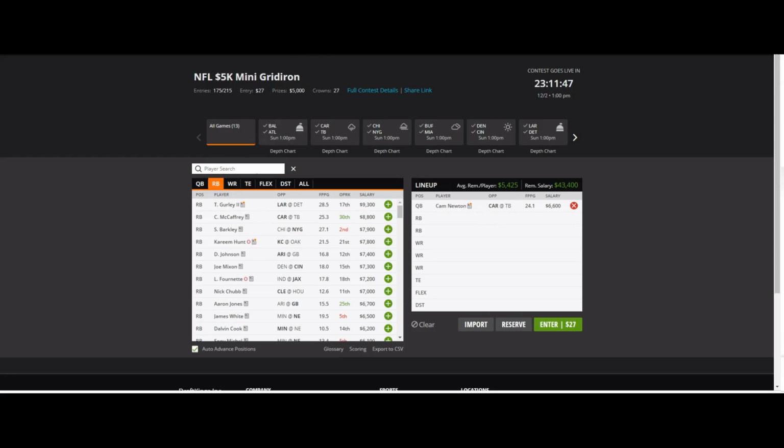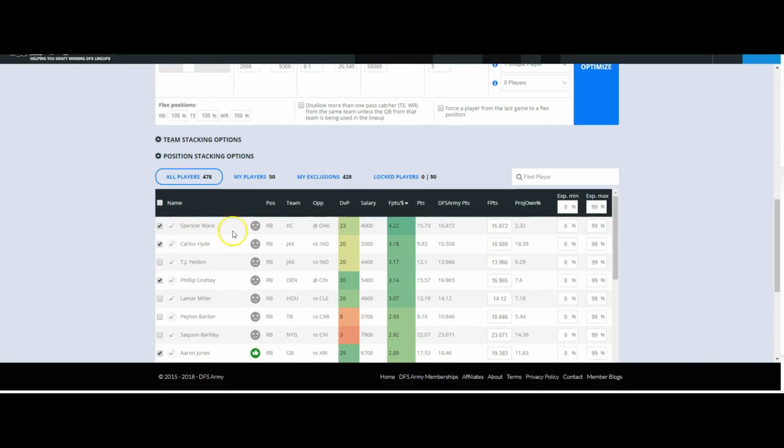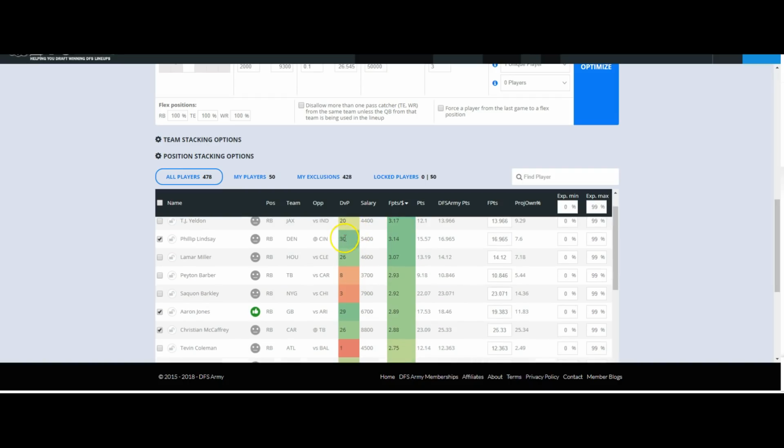Now let's go to running back, okay? We start, again, with the values. Running back, top guy overall, Spencer Ware. Significantly better, by the way, at 4.22 for 4K than anyone else. Now again, if we see similar numbers like this, we want to default to the higher salary guy because he's getting much better points. And we also want to consider DVP when we're looking at this stuff. So I've got a 30th DVP, a very, very bad team versus the run. And look at some other ones that we're going to target here. These are the numbers we want, guys.